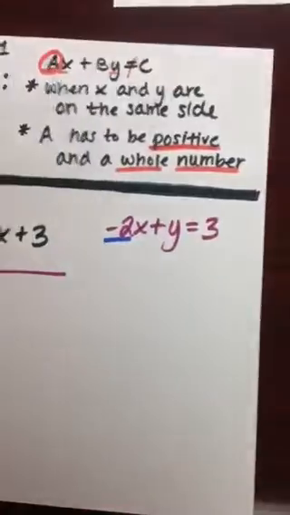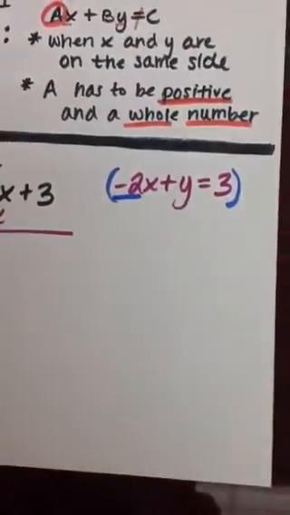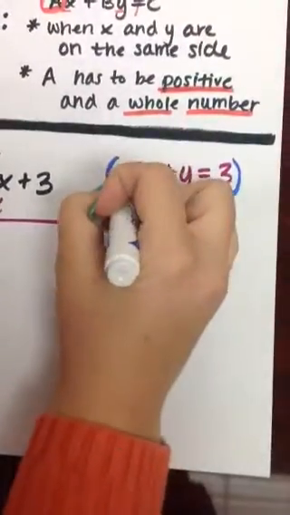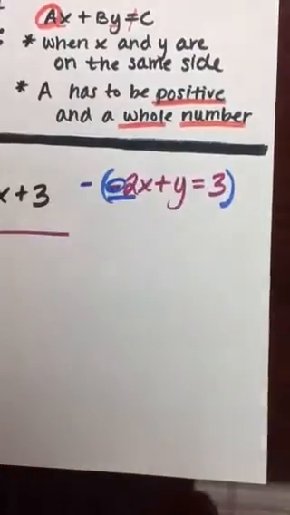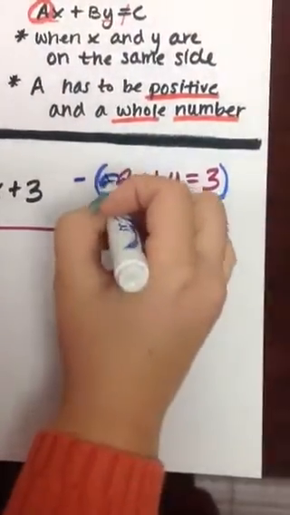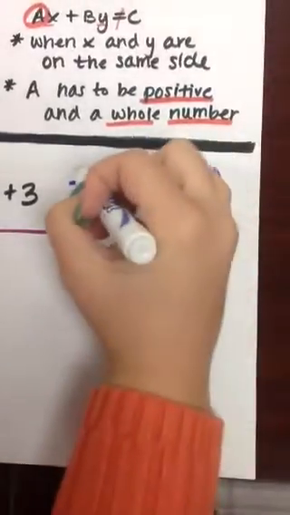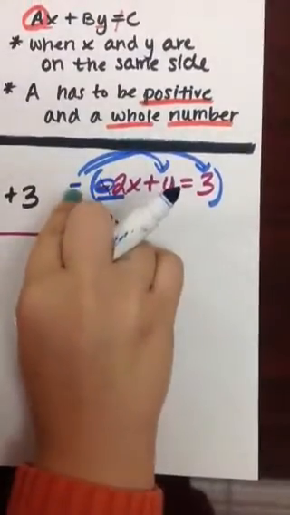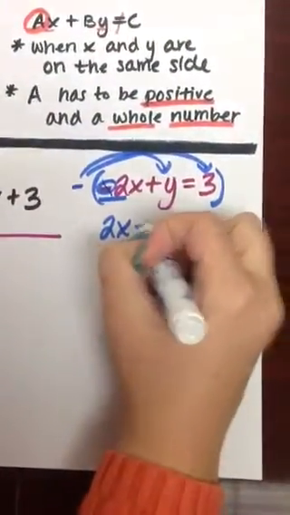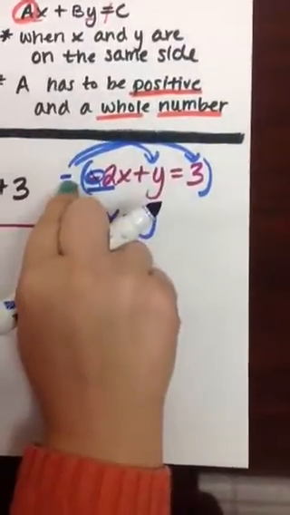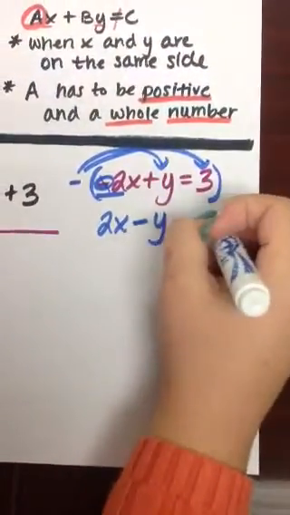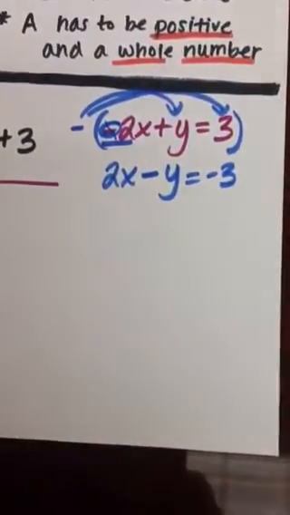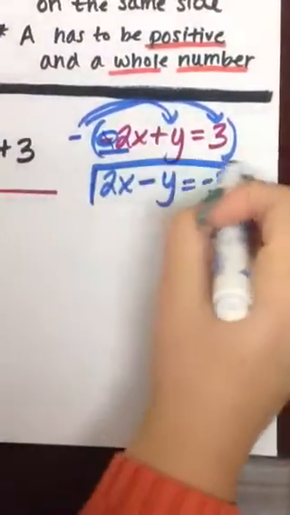So we have to change it. How you change it is you set parentheses around the whole equation and you pull out what you want to get rid of. Well, the only thing we really need to get rid of is this negative sign. So we're going to pull it out to the outside. When you get rid of it, it cancels it out, leaving you with 2X, but you have to distribute it with both other parts. So negative times a positive will give you a negative Y, and negative times a positive will give you a negative 3. Now if you look, our A is positive, our A is a whole number, so that there is your final answer.